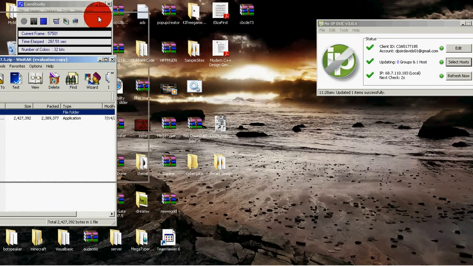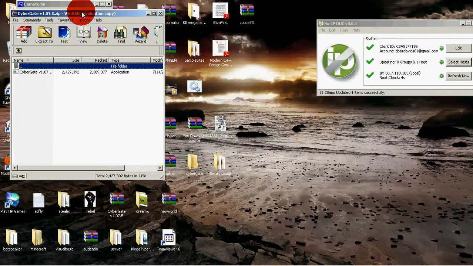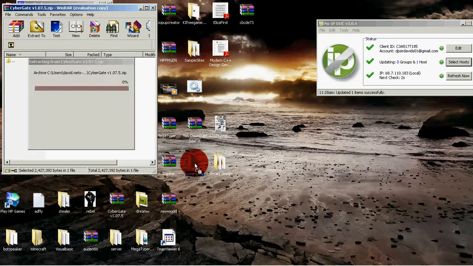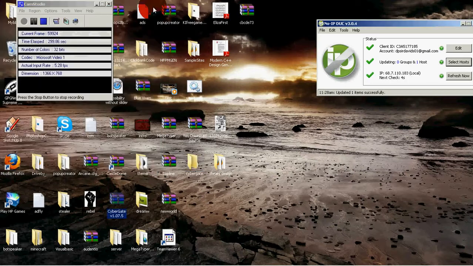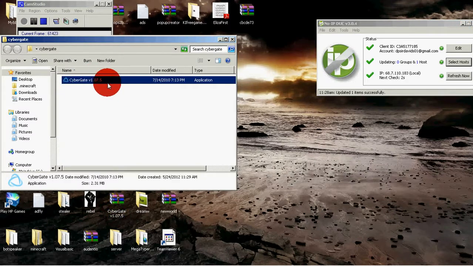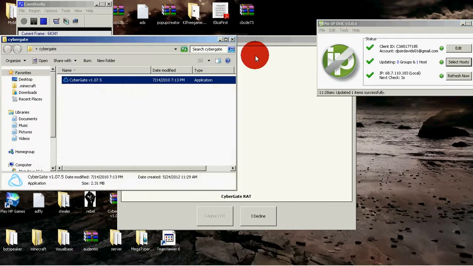Now we're going to take the insecure file for CrowW and put it in the CrowW folder. I'm going to double click CrowW. Now you will see this. This is the RAT. This is the baby that will create the little RAT server for you to take over someone else's computer. Just double click it. You're going to have to wait for that disclaimer.